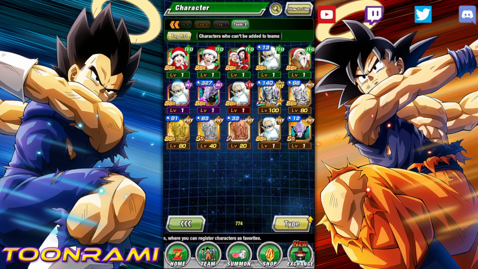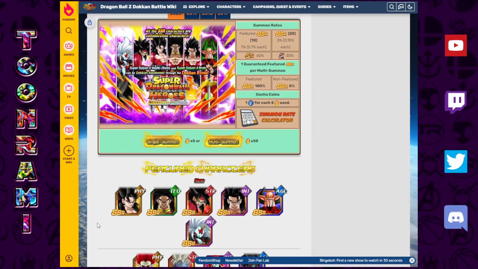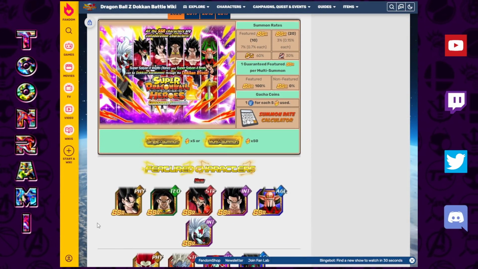If you don't have more than 54 Elder Kais, then you are not ready for the Dragon Ball Heroes celebration. And that is the point of today's video, because with the upcoming Dragon Ball Heroes celebration in just a couple of days, we are looking at a brand new banner with a whole new bunch of units.